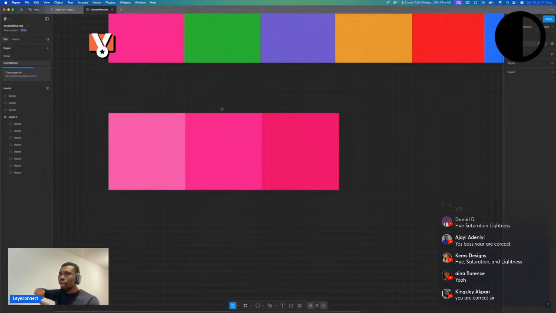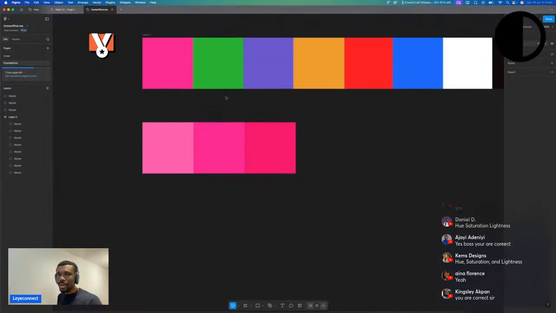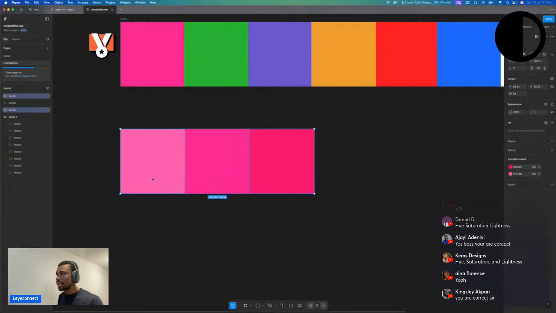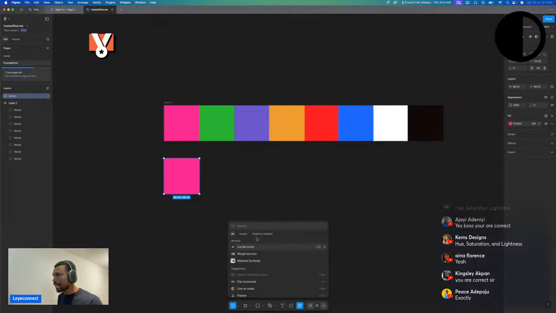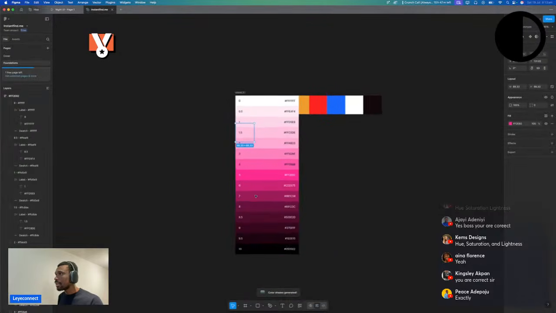You are moving along the same color intensity, whether you are increasing or reducing the intensity, but you are moving along the same color nonetheless. So please always use HSL. We are better off that way. This is how I generate my color scheme anyway. It allows colors to be thoroughly consistent, which I'm a big fan of. So I come here and say color shade. I just come and pick my colors. Can you see it here? And voila, there you have it.